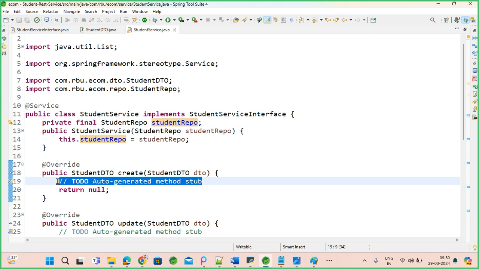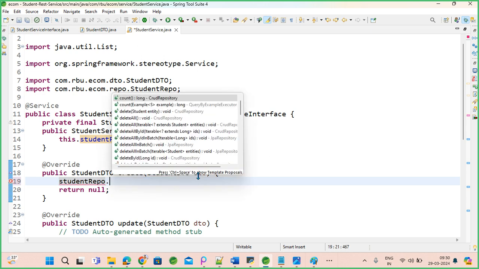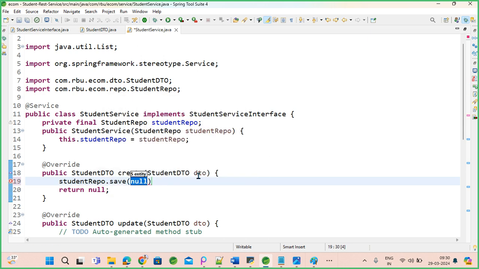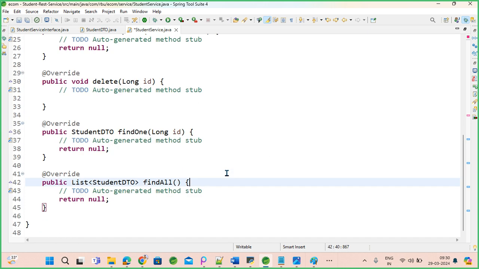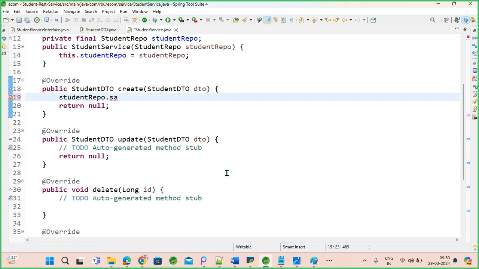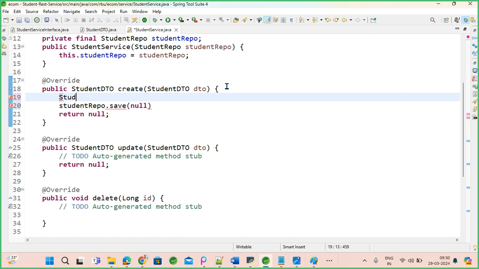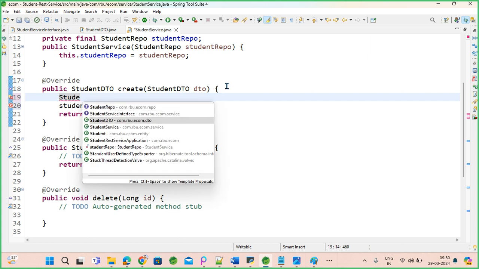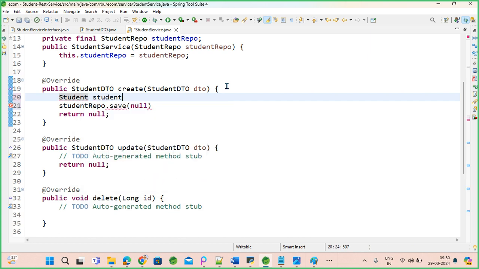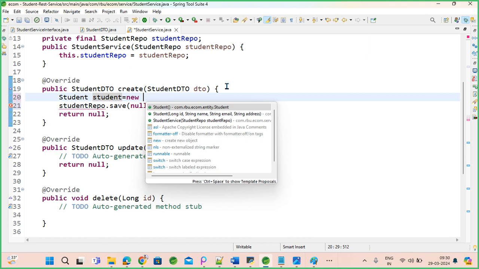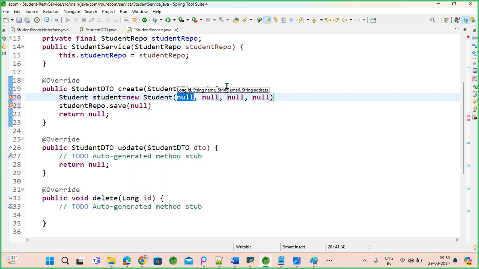And here you can implement now create method. What you need to do for create, I am getting DTO input, but for doing save operation I need a student object, right? Repository save will take only student entity, not DTO. This is my entity class, new student. Here I need to pass ID, name, email, address, which are coming from this DTO.